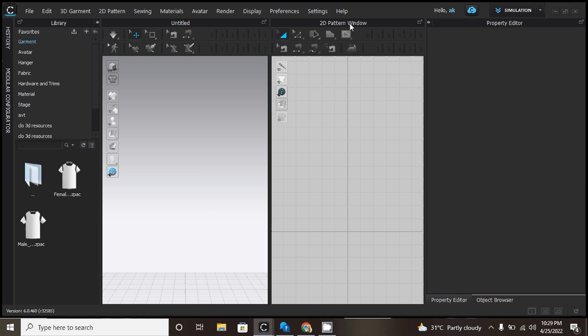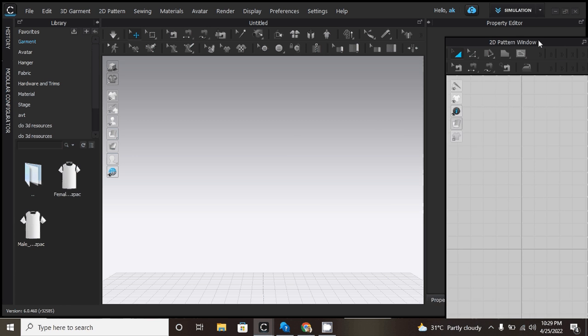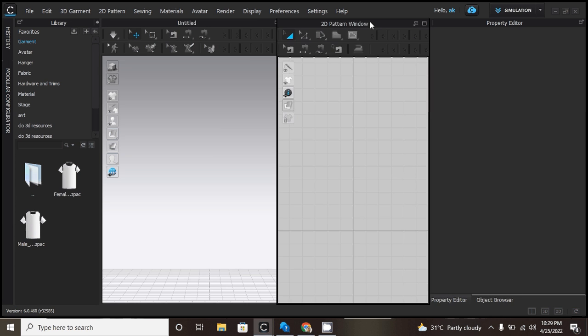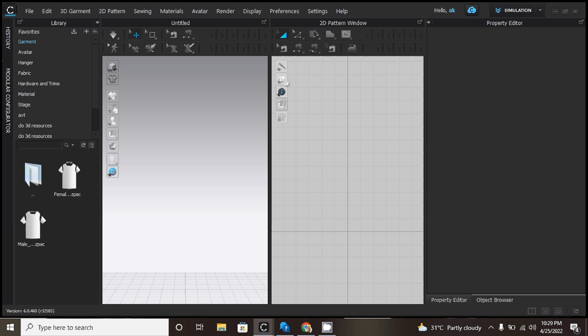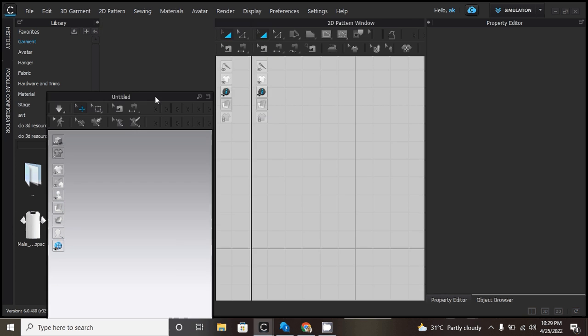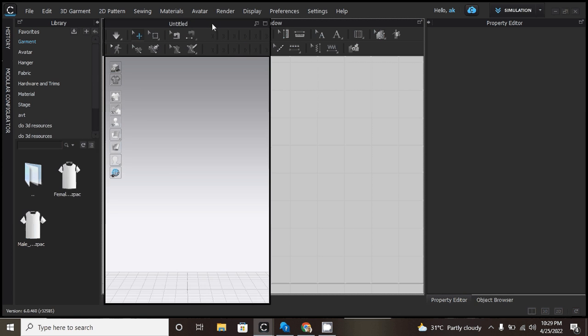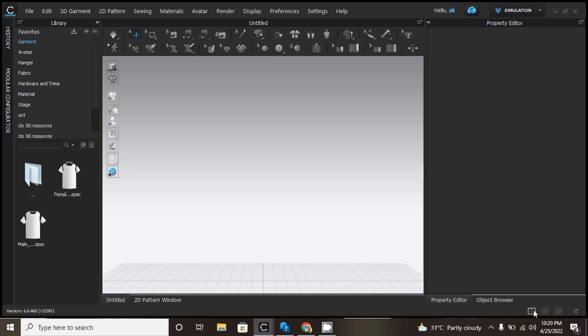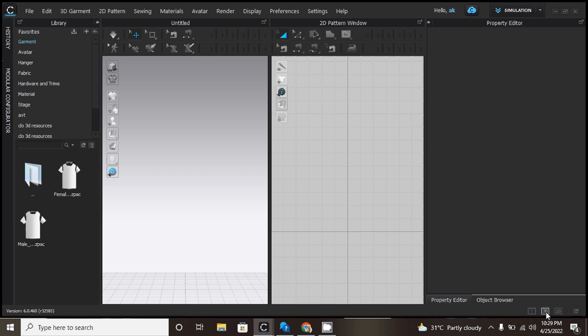You can even move this if you want more work area. If you want only the 2D pattern window, it will be visible. If you want both simultaneously for comparison purposes, you can press like this and move this particular window. Based on your requirement, you can do it. So this is the work area that you have.